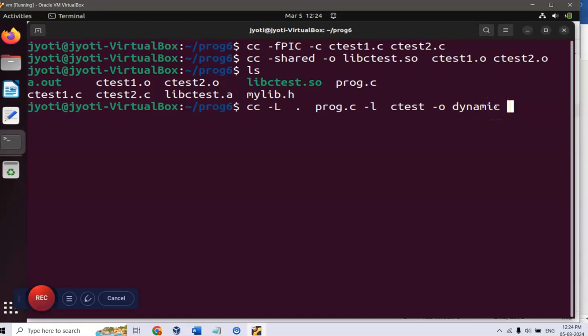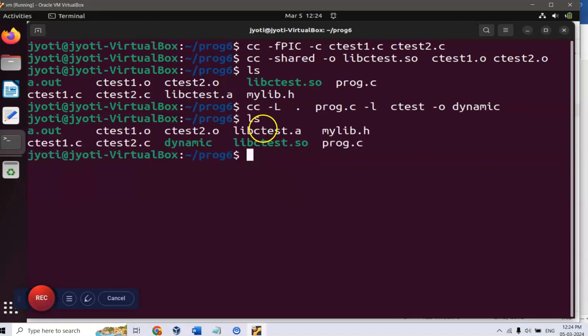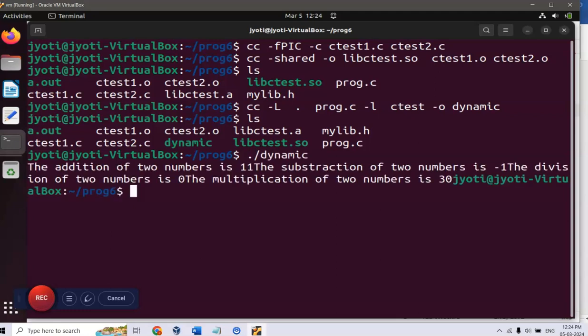So instead of a.out, my compiled code will be named dynamic in this case. Now let's see. Yes, the dynamic executable has been created with the name dynamic. This a.out is the executable created using the static library, and this dynamic is the executable created using the dynamic library. Let's execute this dynamic. Yes, we are getting the output, right?